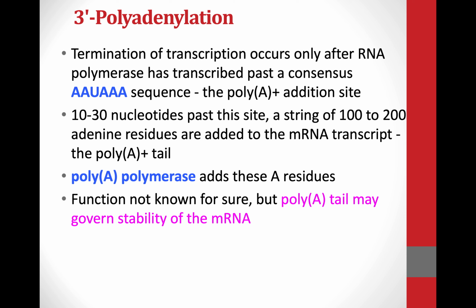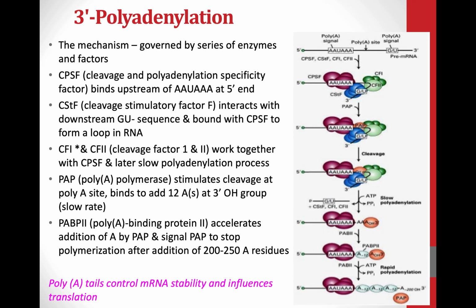But again, like I said in the earlier videos, this poly A tail may govern stability of the mRNA, and it has so far been proven, but the actual function of the poly A tail is not really known, because usually if there is no poly A tail, it's still stable regardless, but stability is much more enhanced with the addition of the poly A tail.